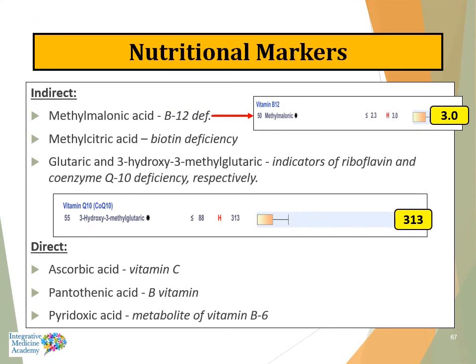And there are many that show up on the organic acid test. We can get an idea of B12 deficiency, biotin deficiencies, CoQ10 deficiencies, riboflavin deficiencies, and even get an assessment for things like pantothenic acid, which is actually B5, and B6 metabolism as well. And we know that these are important because they play a critical role acting as cofactors in different types of biochemical mechanisms, including mitochondrial activity.